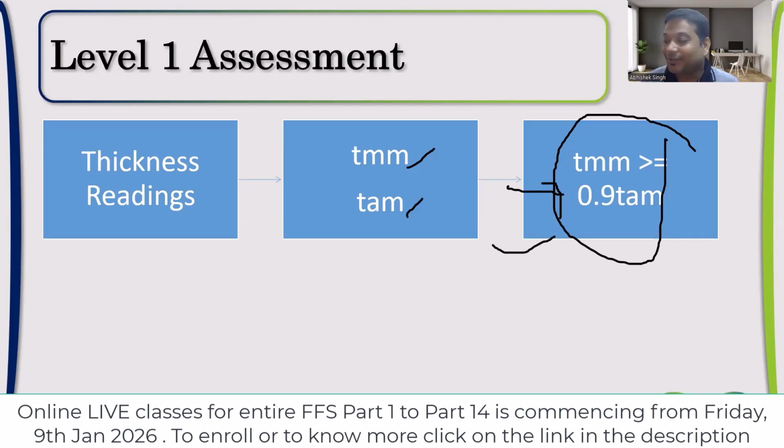Yeah, Prakash is also correct. We want to ensure that there should not be a localized corrosion. But if T minimum is much less than 90% of the average, that means analyzing by general metal loss is not a good idea. We should try to see if there is a localized metal loss, have another area demarcation, and try to analyze by Part 5 also.